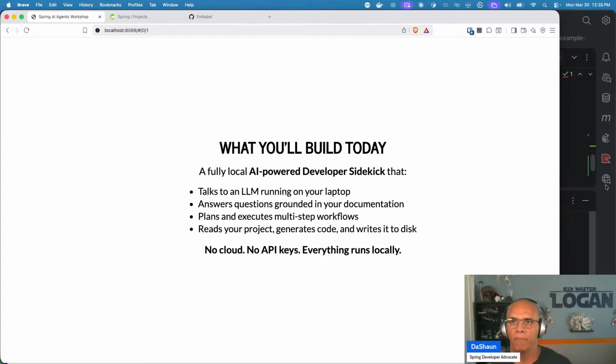When I did the workshop, I know that this works on an 8 gigabyte laptop. I had a Microsoft Surface that only has 8 gigs of RAM, and it worked. I was actually using a larger model until Saturday, but I found a better model that performs better with a much smaller footprint. So let's walk through.